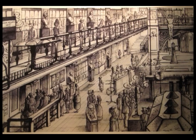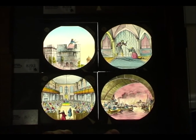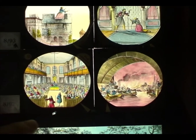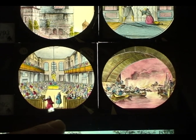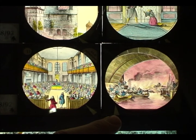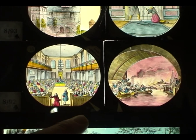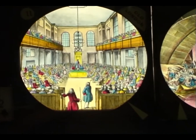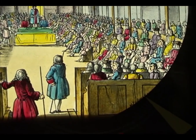And as I mentioned earlier, in the first cabinet, there was an inside picture of the Polytechnic, and there was a group of people queuing to see the Shadowless Man, and this is one of the plates from the Shadowless Man. These two are commercial slides designed by Mr. Cadman. They are glimpses of old London. They are quite common. I'm sure some members will have them in their collection if they look. And the signature A. Cadman is where that little arrow is on each of the slides. But it's so tiny, you need an eyeglass to see the signature. You've got to spend quite a while trying to find it.